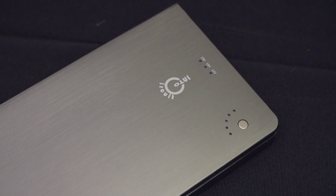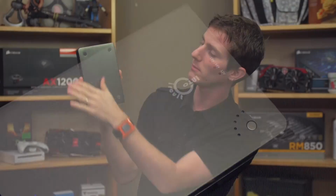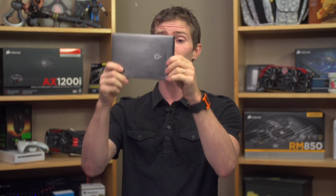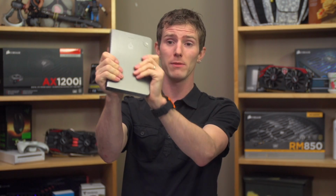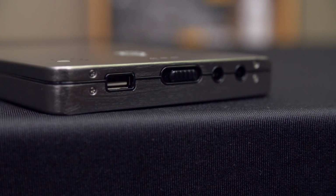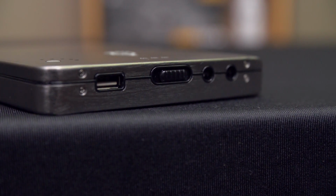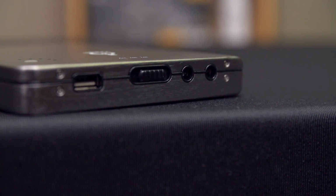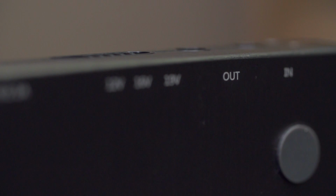On the 3 sides there's nothing other than screws, and on the bottom you've got some little feet to hold it in place. So what the devil is this thing? It is essentially a 26,000 milliamp hour battery bank. On the back, you find a 2.1 amp USB output, a voltage selector switch that goes from 12 to 16 to 19. These are clearly labeled on the bottom of the unit. And then you have DC out and DC in for charging. It also comes with a variety of tips.